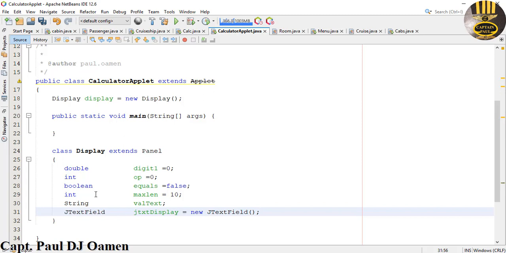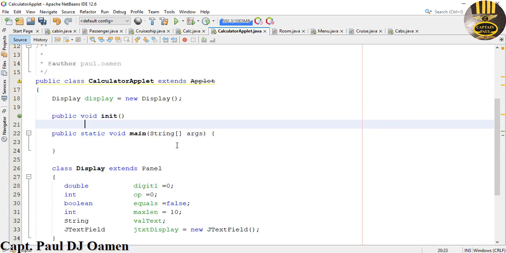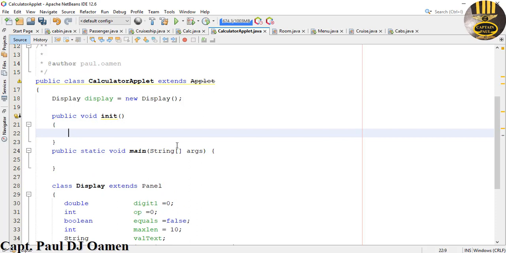Okay. Now the next thing we want to do is, I'm going to come right here, so right below the display that I enter underneath the public class here. What I want to do now is create a method that I will use to initialize the appearance of the interface and so on. So let's say public void, I will just call it init, and there. So I'm going to first of all start by, let's set layout, and that is going to be new border layout, enter parentheses there.